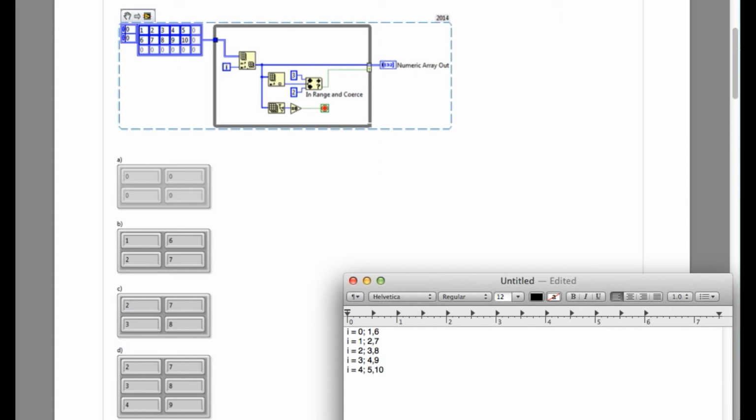Now, the second Index Array is just selecting the first element of the array and then comparing against the value. So your limit is between 2 and 3. So for the first column, it is going to return false, true, true, false, followed by false. That basically means our answer has to be C, 2, 7, 3, 8.